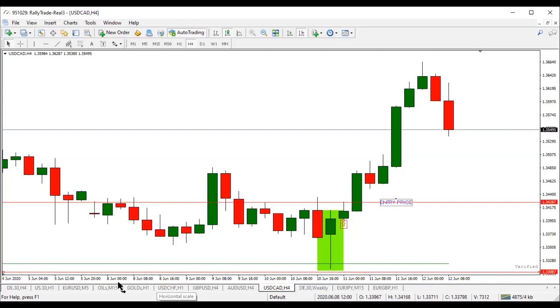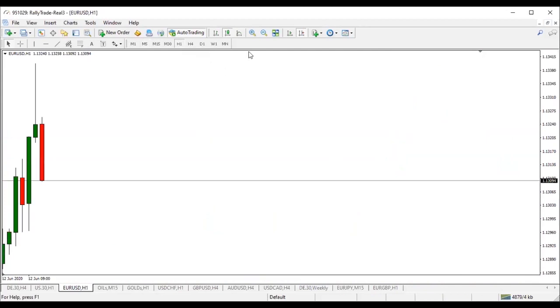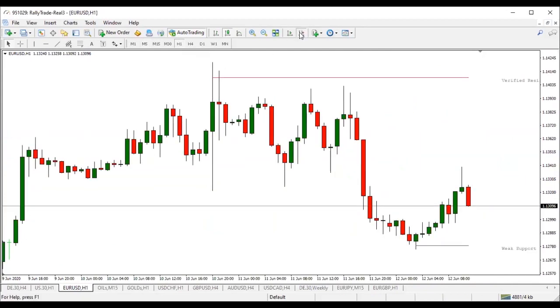Now let me just quickly see if I can check Euro USD at the moment and see if there's anything for us to do for Euro USD. Let's check. Now we can see that there's a pin bar right here on this one. Let me just see if participants are following me. I'm not saying we are going to use this one to place a trade. No, I'm just asking about this kind of candlestick now.